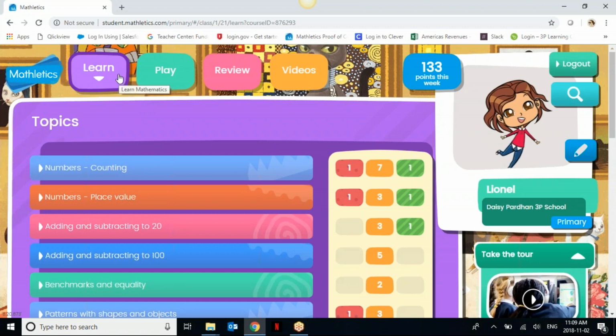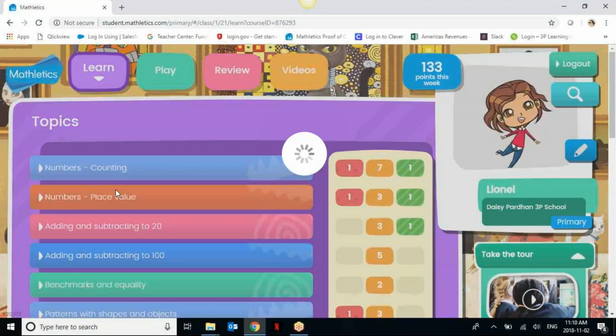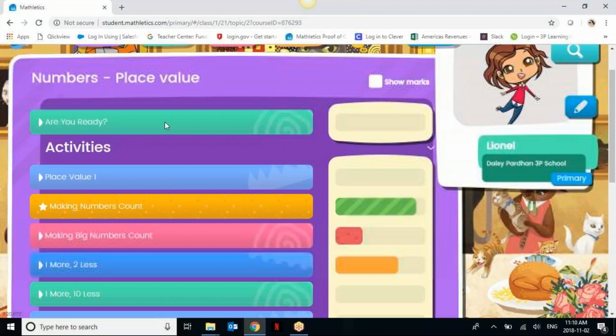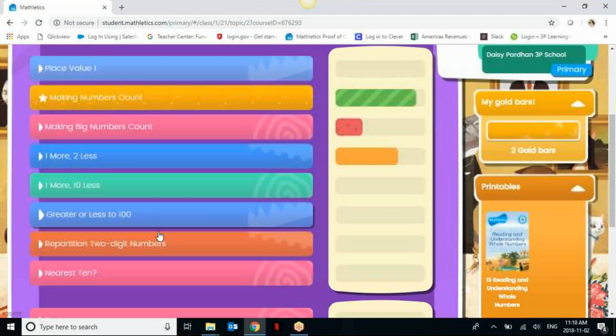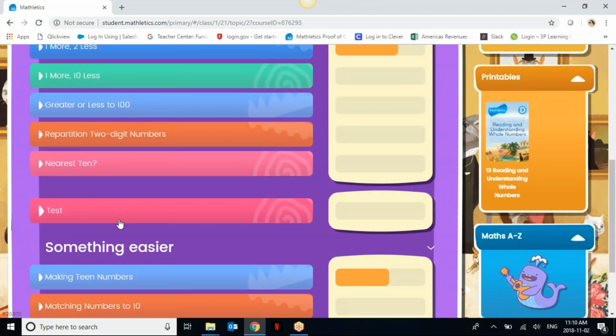Let's start off with the learn. The learn is reflective of the curriculum. So as a teacher, what you're able to do in the back end is differentiate your group of students based on grouping them in different groups. I will show you that when we get to the teacher center. And you're able to differentiate, and nowhere on the site does it indicate to the child the curriculum or the content that they're working on. So differentiation is discrete. These would be all your units. Within the units would be your corresponding activities. And if I keep scrolling down, it wraps up with the unit test here.